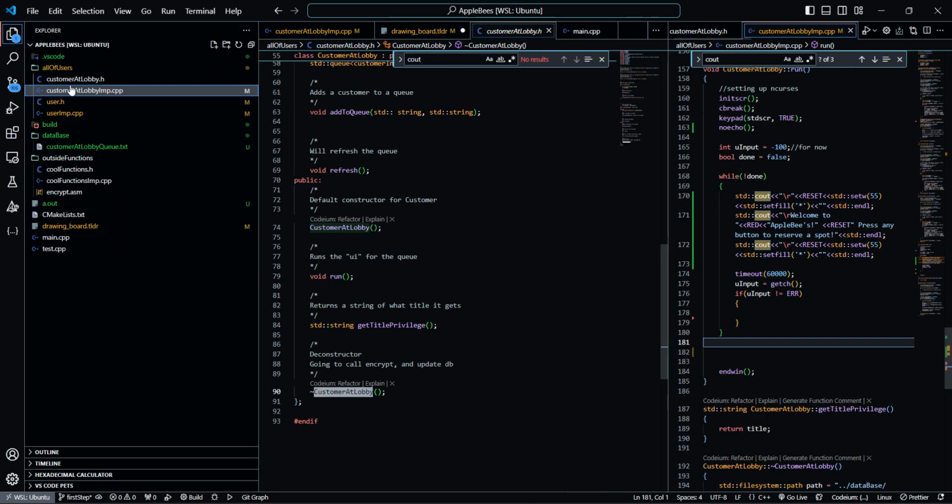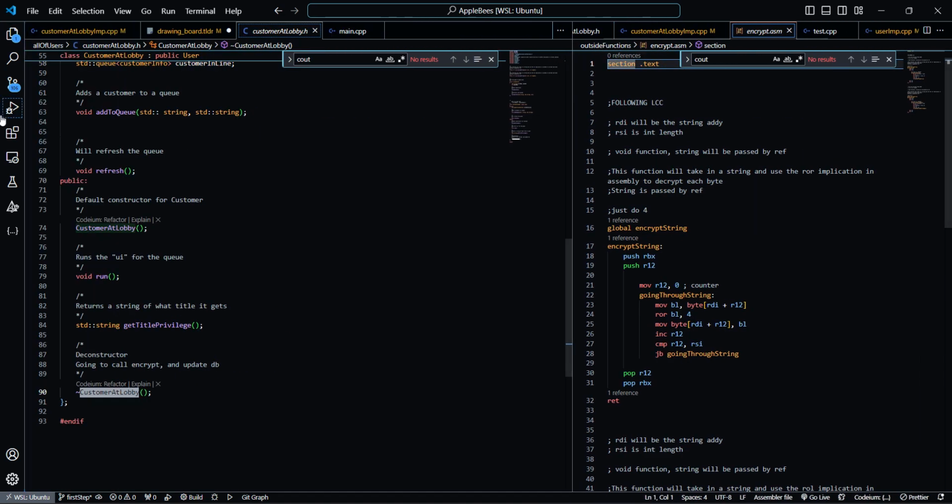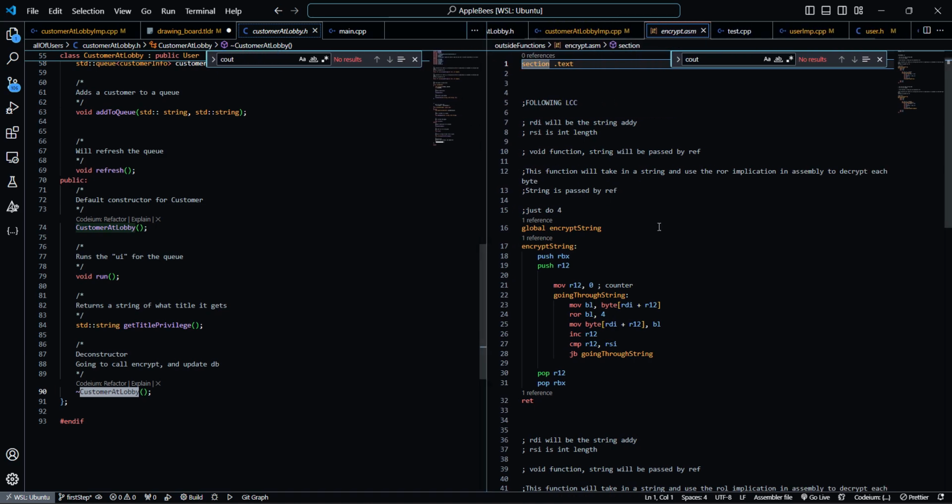Oh yeah, let me show the ASM file. It's not even good encryption. If you see the source code, you can probably figure it out immediately.